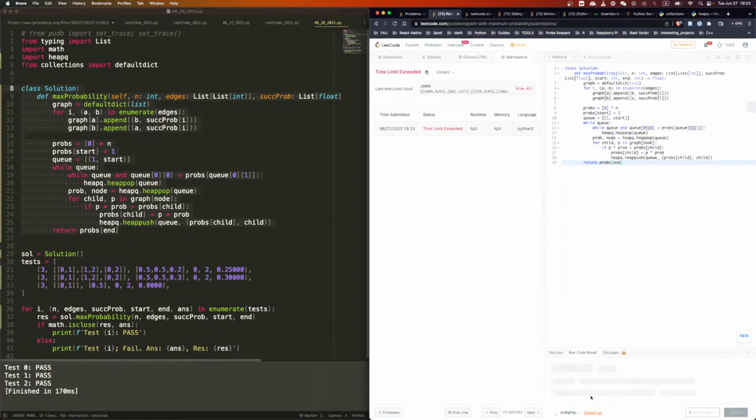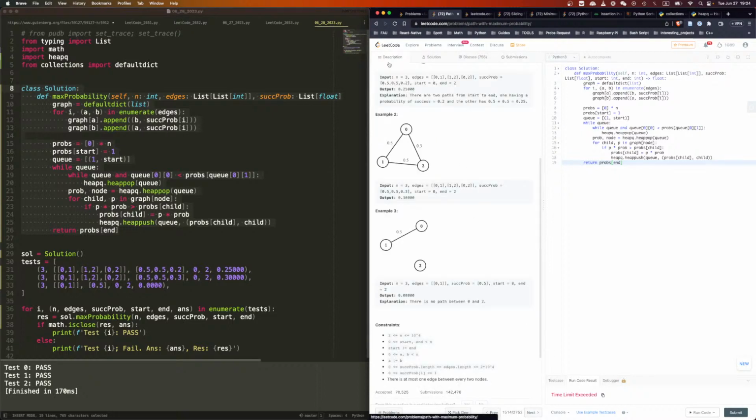Now, because we're going through the entire thing. But we cannot exit whenever we hit it, right? We cannot. What was the issue? Well, Dijkstra works.